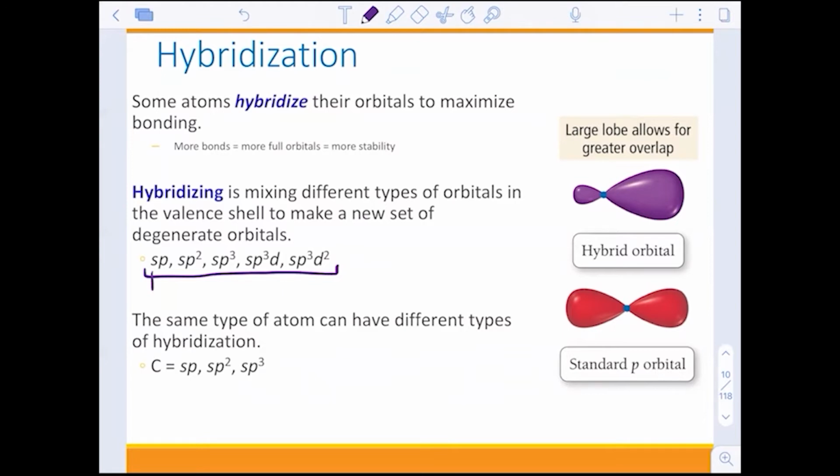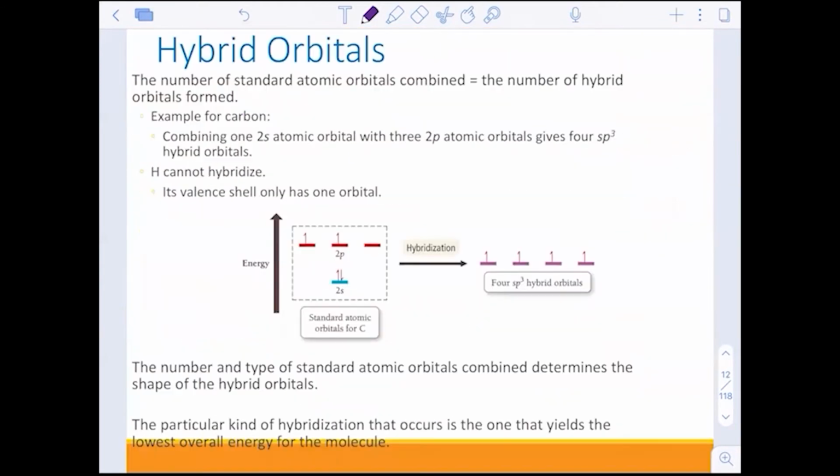sp contains 1 s orbital and 1 p orbital. Now that 1 is not the principal quantum number. We're talking physical orbitals that we've taken. sp2 would be an s orbital and 2 p's. sp3 is an s and 3 p's. sp3d, you grab one more d; sp3d2, you grab two d's instead of just one. Carbon can bond in any of these three ways. It can be sp, sp2, or sp3 hybridized, and that's what we're going to investigate today.